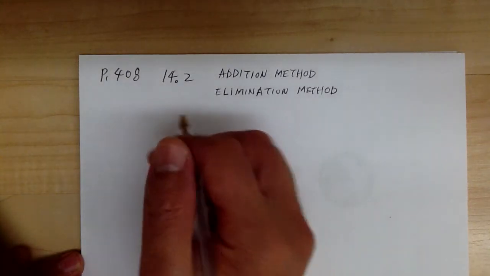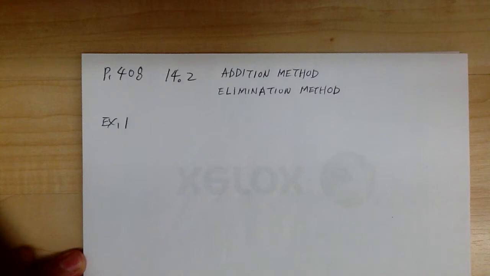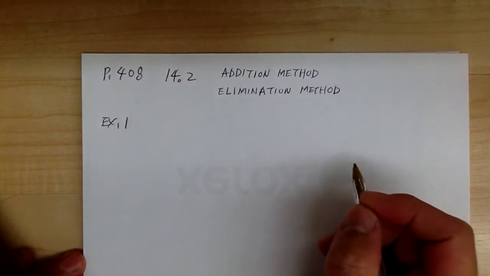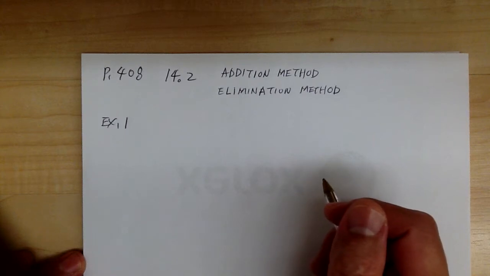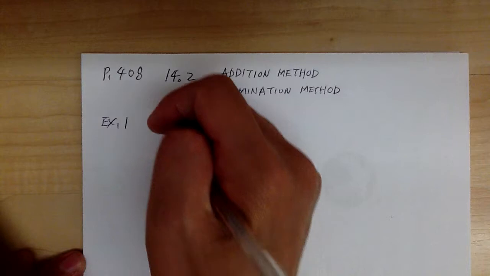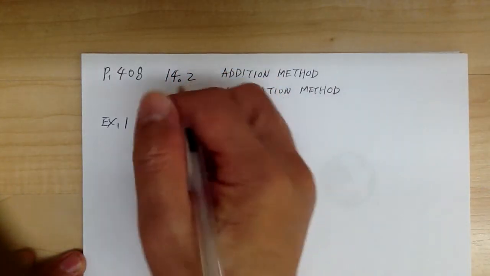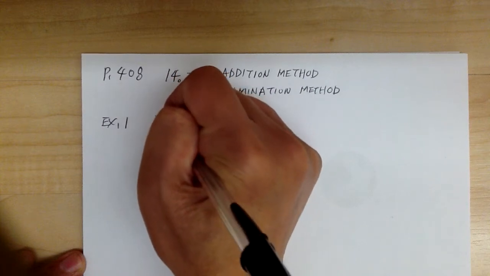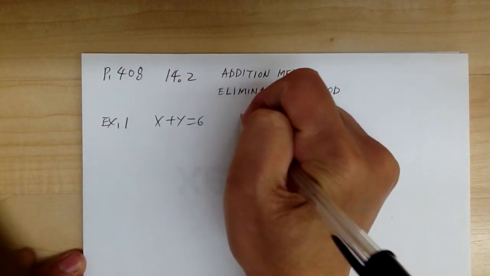So let's go over example 1. You learned how to solve equations before, but it's only one equation. But now you're going to have two equations. When you have two equations, go ahead and write the equations side by side so you have room to work underneath. And that's a good practice because later on you might learn how to do 3 equations or 4 equations. Okay, so you have the first equation, x plus y equal to 6, and you have x minus y equal to 2.